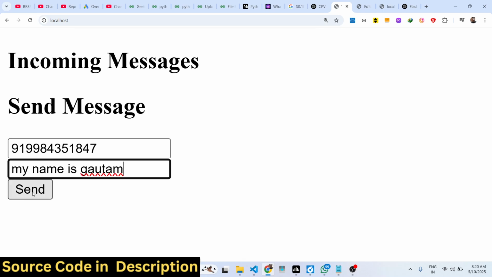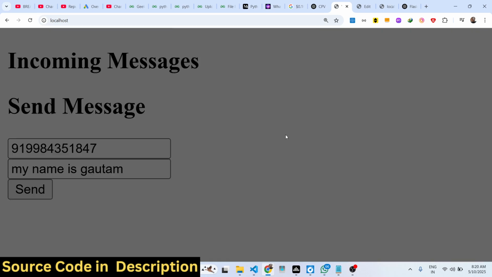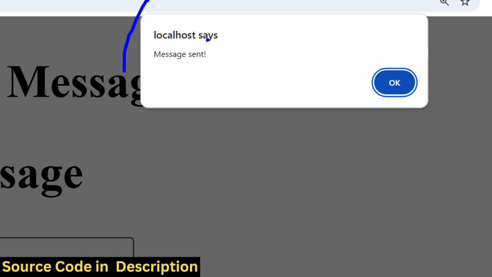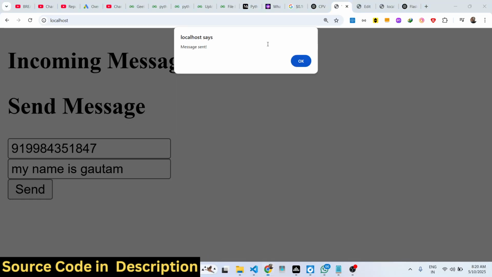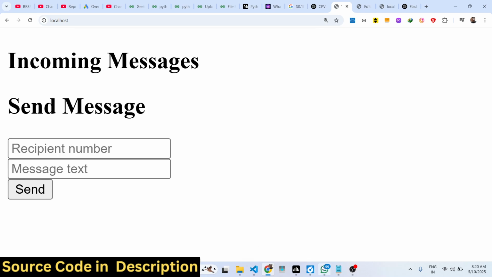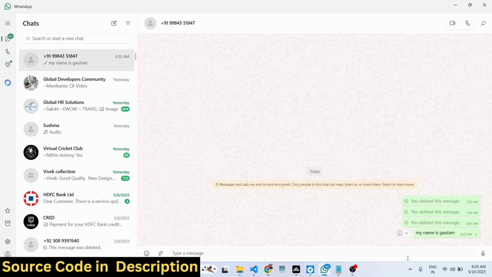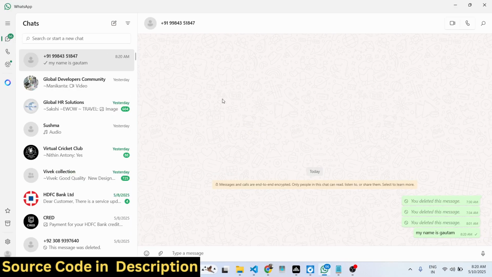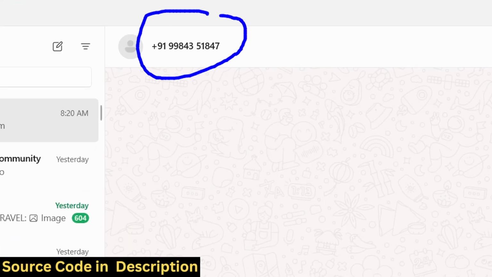Now as I click the send button, it will make the request to the API, and the response returned to us will be message sent. And if I show you WhatsApp Web, you will see this message is automatically sent to this phone number. As you can see, it's a WhatsApp bot.